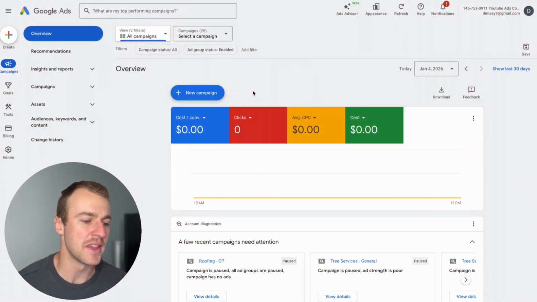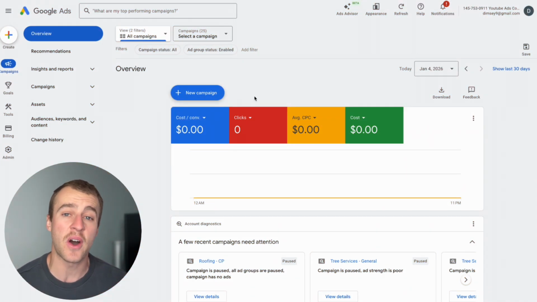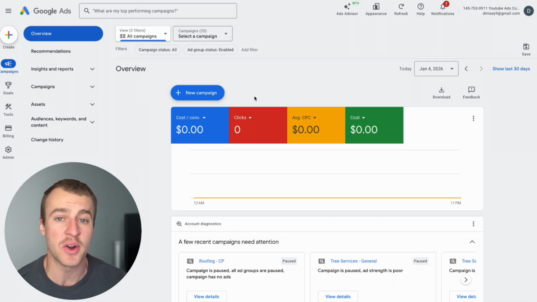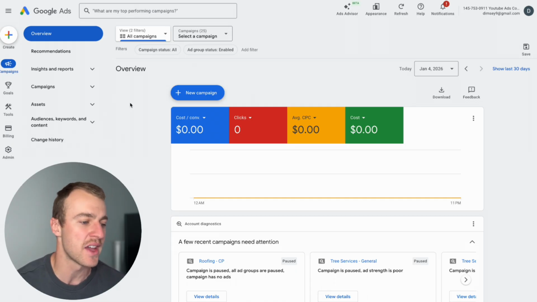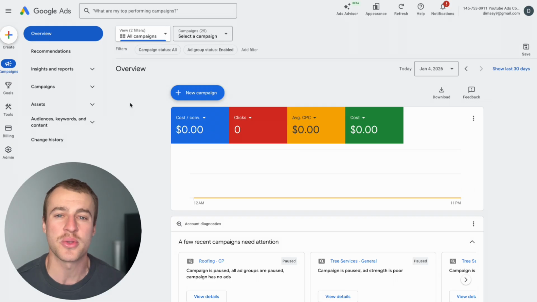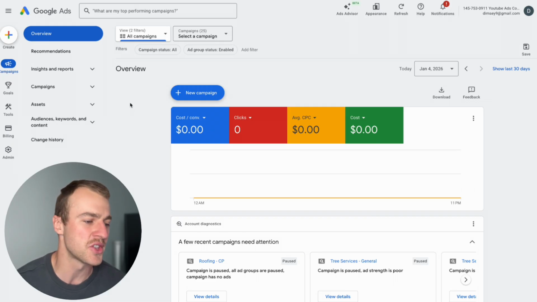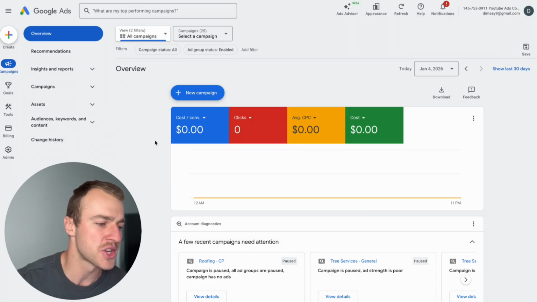So right now we're in the Google Ads dashboard, and the very first thing I'm gonna do is teach you how to find the correct keywords to bid on and see exactly how much your competitors are paying to appear at the top of the page. Now, this is a secret that nobody ever shows you. There's no tutorials out there on YouTube that actually go through and tell you this, right? People really try to gatekeep this secret, but I'm gonna show you how to do it right now.